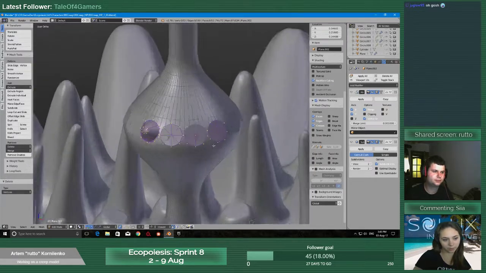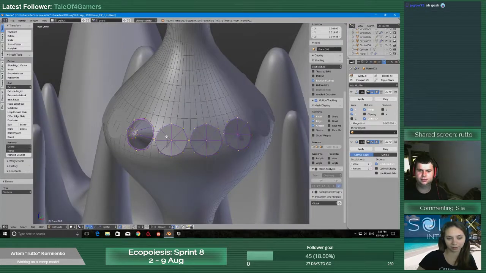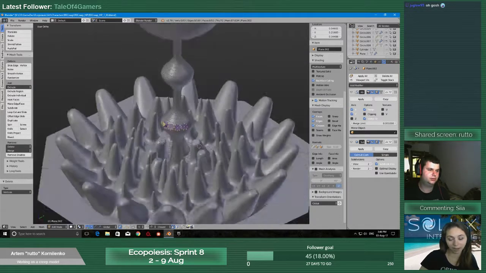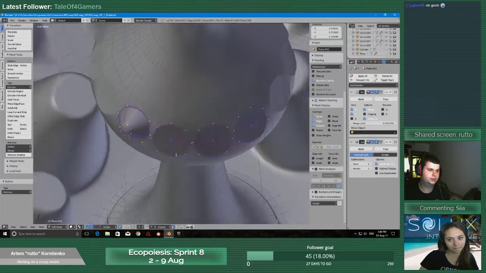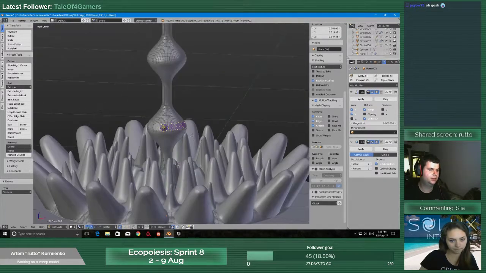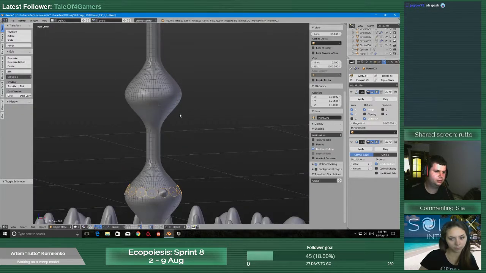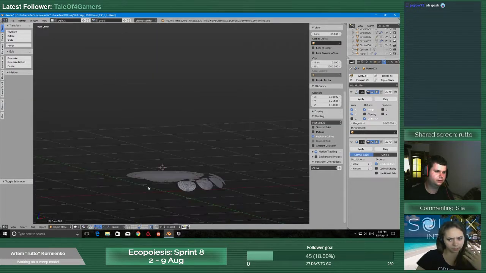Oh, you added some spikes here, like yesterday. Yes, I will work with those spikes for now. I thought I created more of them, but I just can't find them.